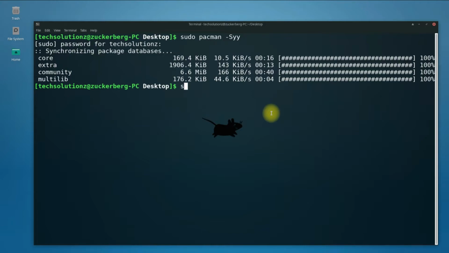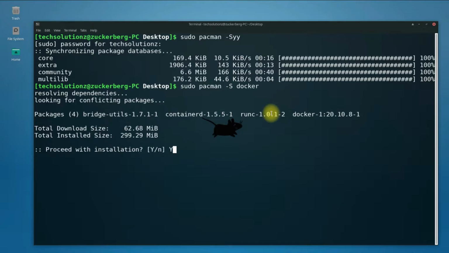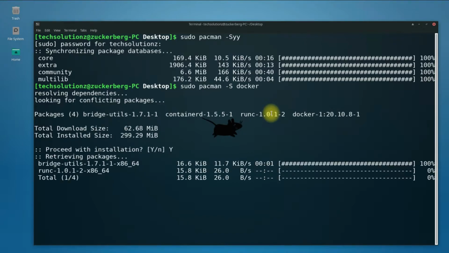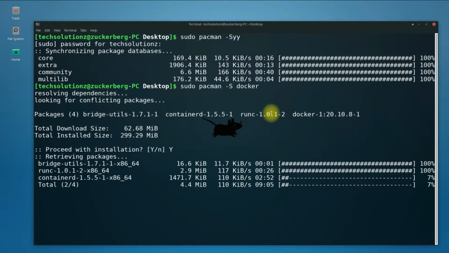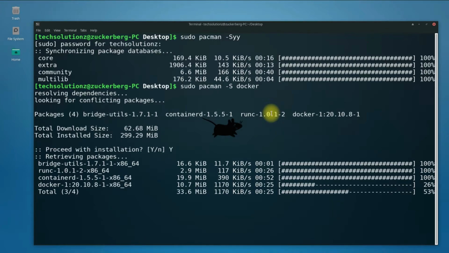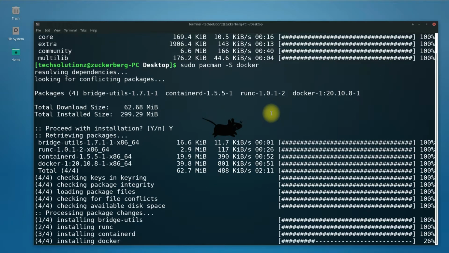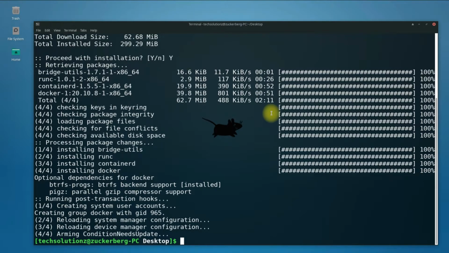Use the shown command on your screen to install Docker. This may take a while to download and install all the required components for Docker and Docker itself. So have patience and do not exit or close terminal during download or install. It's done. Docker is installed successfully on your Arch Linux without any problem.